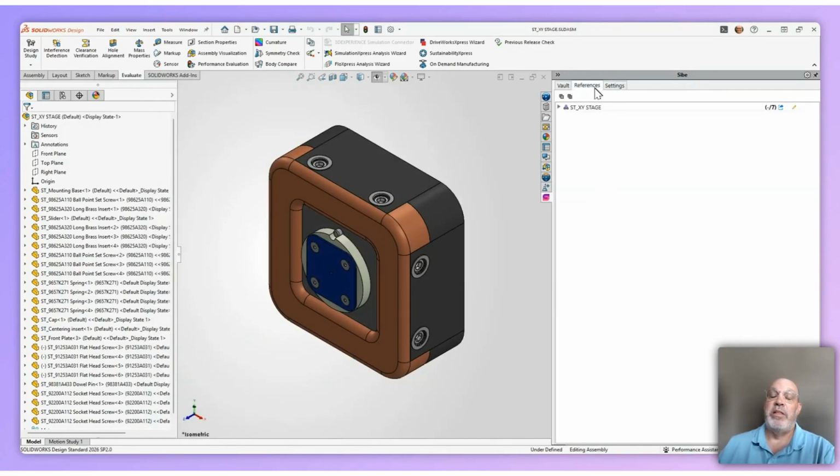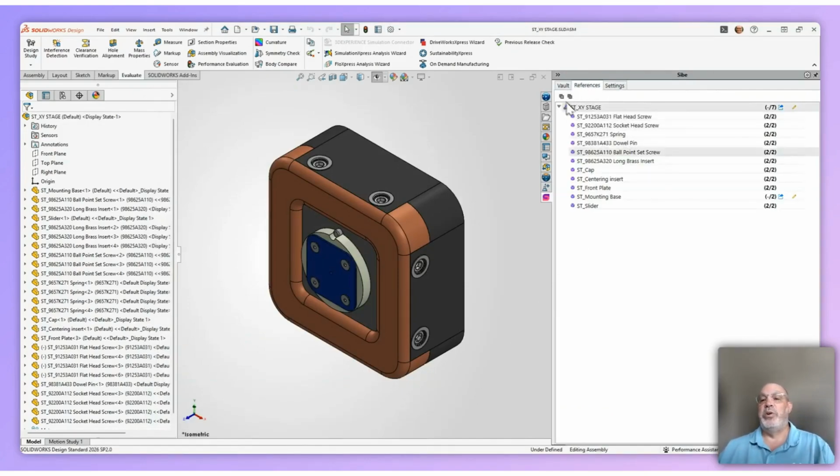And then from there, we've got the references tab, which is going to show you your assembly structure, which is just slightly different from what you get in the feature manager, because the feature manager is going to show you every instance. With the assembly, you're going to see just your assembly structure without each instance. So if this had sub-assemblies, etc., they'd be broken out, indented, just the way you think it would be.